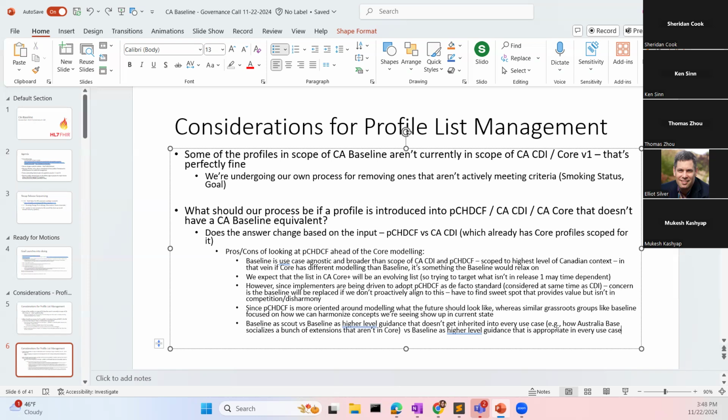I think maybe one thing that might help, maybe at a future governance call, is we look at the Australia base and how it compares to Australia core, and see if that helps flavor our thinking on this topic. Because my original thinking was that this would be a little more process based around inclusion of new profiles, but I think this is a broader discussion that would merit a number of sessions. Are there other things that folks would want to explore in this space to help us arrive at some conclusion around which of these feels most natural for us?